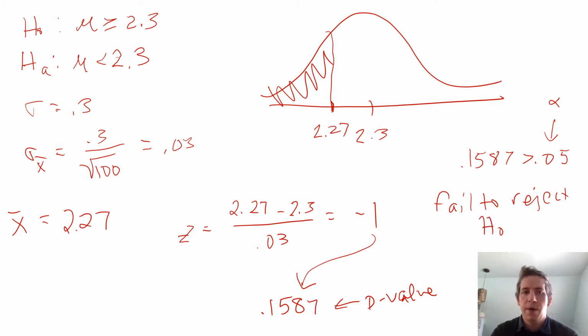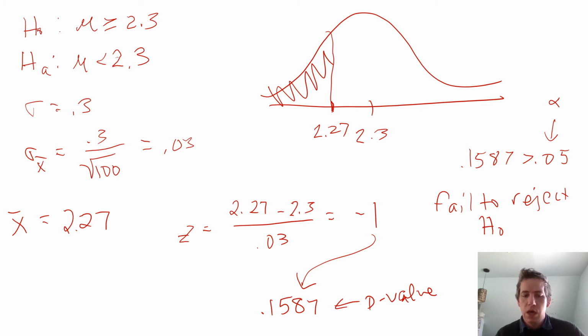We can look back at the null hypothesis and say, okay, the null hypothesis was that the mean is greater than or equal to 2.3. We fail to reject that, which means that that claim is possibly still true. If we had rejected it, we would have sufficient evidence to say that it's not an average of 2.3 inches. But here we fail to reject. Doesn't mean that we necessarily accept it. Maybe it's still false, but we did not have sufficient evidence to actually reject that. The probability that we got that sample was high enough that we're not going to reject that null hypothesis.